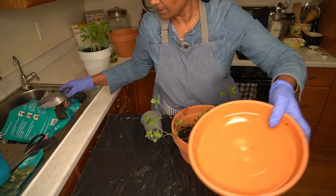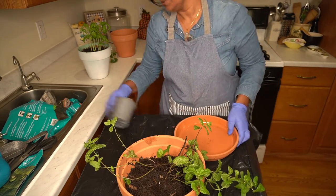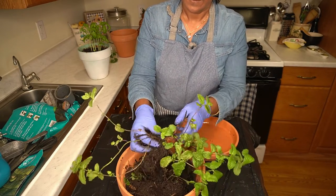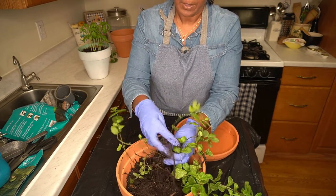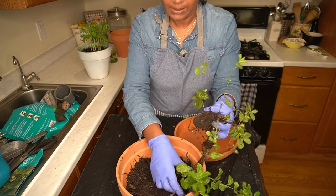I went outside and I just changed the soil because that was not a very good soil. It started getting fungus, so I actually brought it from my daughter's house. This mint smells really good.